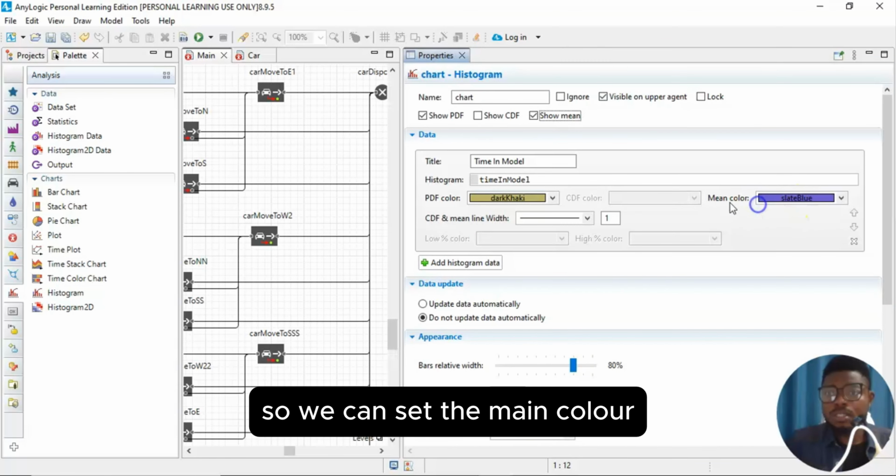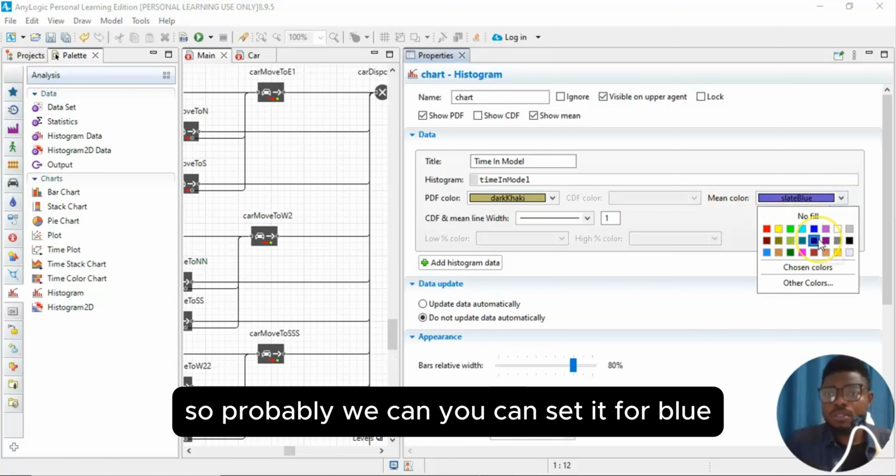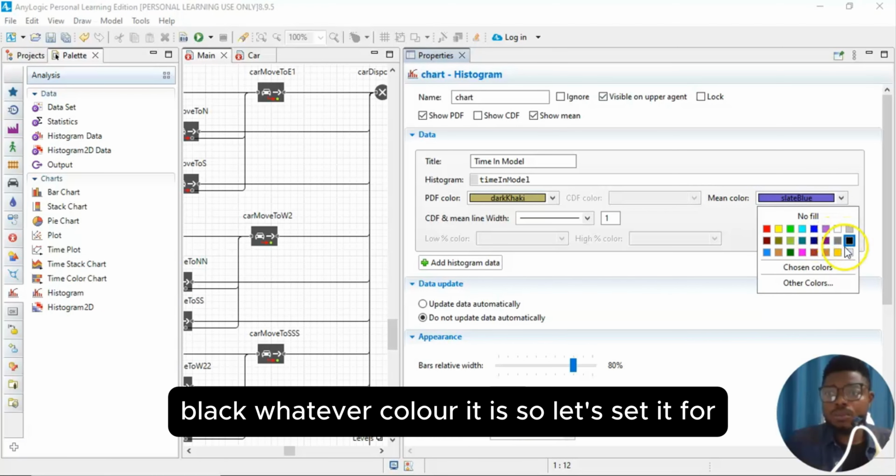So we can set the main color. What color do we want the main to be? So probably we can set it for blue, black, whatever color it is.